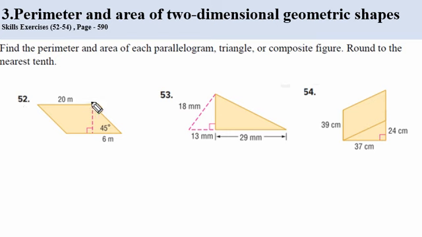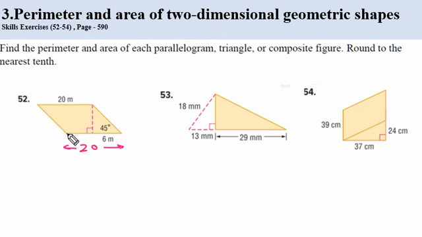In this figure, what type of shape do you see overall? This is a parallelogram. Now, what is the formula to find the perimeter? The perimeter is the sum of all sides. So this plus this and this plus this. Opposite sides are equal. If this is 20, then what about this side? This will also be 20.